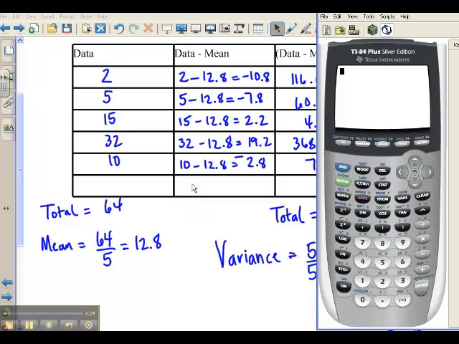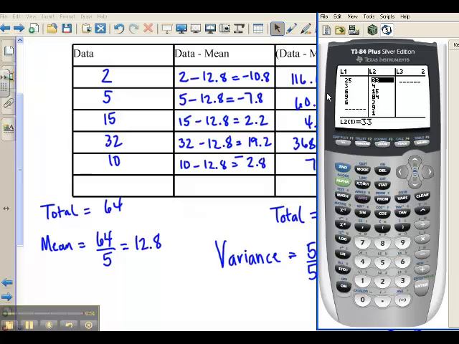And the way I do that is by pressing the stat key, which brings up a list editor. And so choice number 1 is edit. And my screen will show me what kind of looks like a spreadsheet. And I see numbers in my list. And across the top I see list 1, list 2, list 3, and then there are more to the right. But I don't want these lists to have anything in them. I want them to be empty.